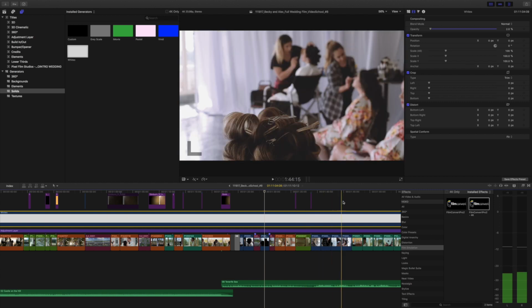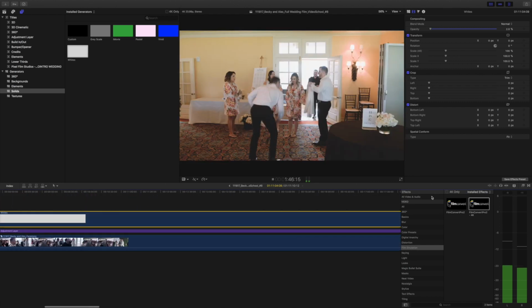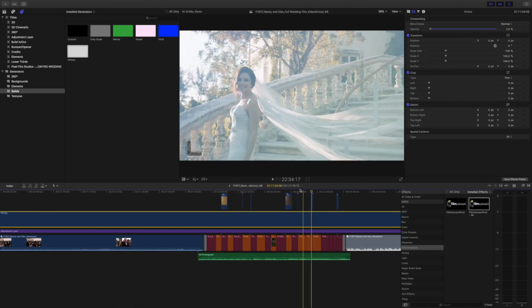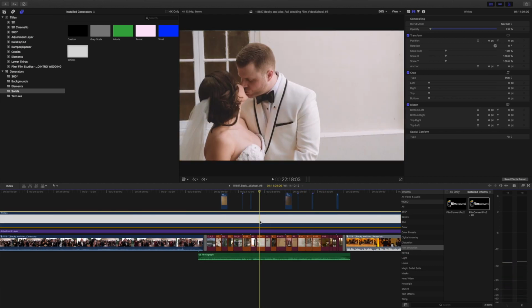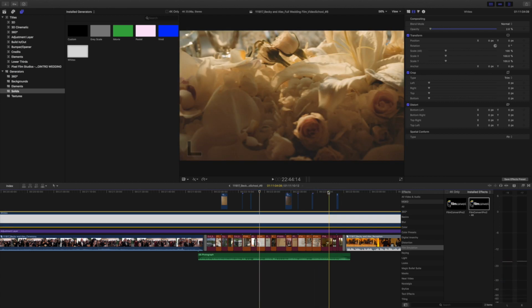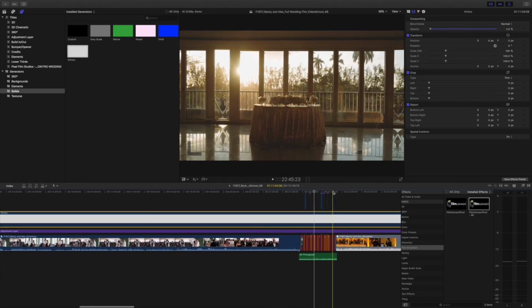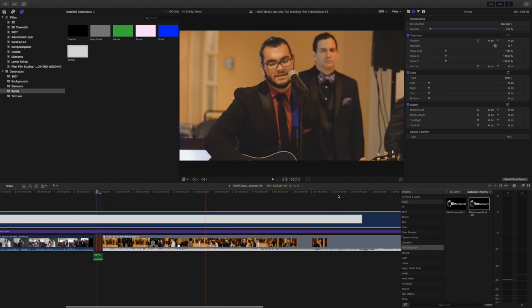Now you might decide that 1% is better, you might decide that you want a little bit more. Depending on where you're publishing it, it might not look right at 2%. Sometimes when you're publishing for the web, it looks a little bit less. That's why I have it at 2%, because I think it's a little bit more than I usually like it, but when I put it to the web, it looks perfect. So that's the other thing that I like to do as my color grading. And that basically is most of what I do to most of my weddings color grading.